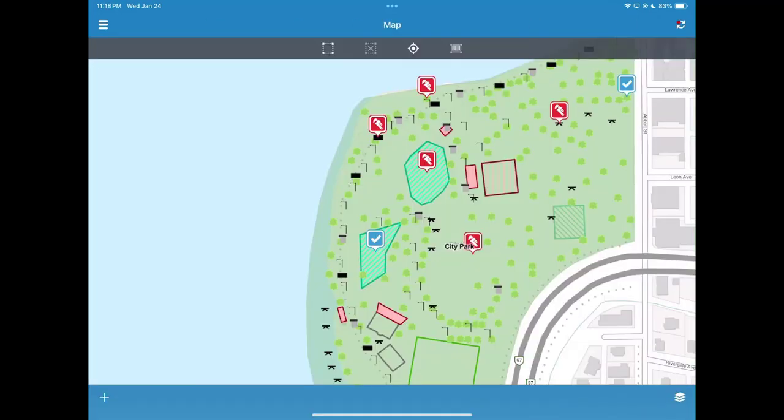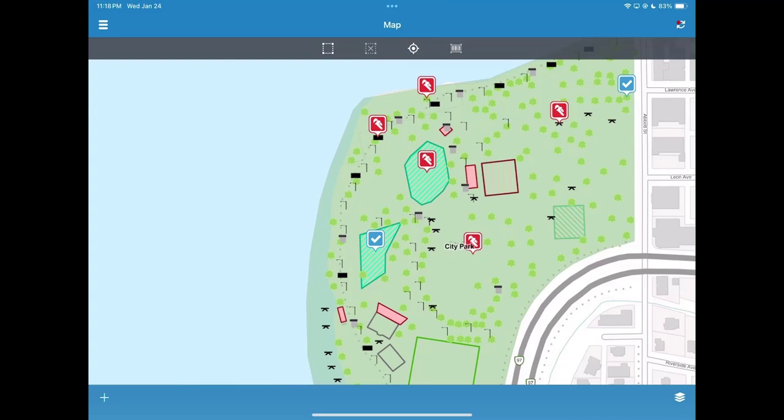All right, let's say while we were on our way back to the truck after completing our work, we noticed a park bench that had some graffiti on it. Let's go ahead and take this opportunity and bring attention to this by creating a work order so someone else can go ahead and action this off at a later time.